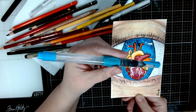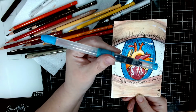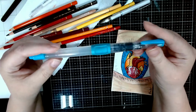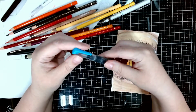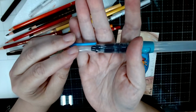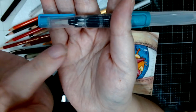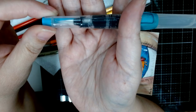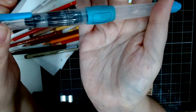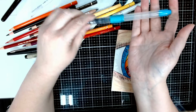That happened without pushing any of the side buttons. So it may be that my brush is getting a little bit old, or it may just not be a very good one. I think I got this from Amazon in a pack of like 10 or something, so it wasn't anything special. I don't know that you'll be able to see this, but in the cap right now, underneath where the cap is, there's a puddle of the melts in the lid. So it is still letting way too much out, and I will have to change this out to a different water brush in order to use it in the future.